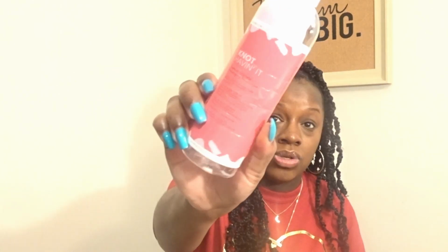Okay, next thing is one of my son's products. I feel like it's in every Empties now just because we run through it so quickly. It's the Not Having It. It's the leave-in conditioner we use for his hair. You see a little bit of product in this, and this is because I've been moving them around. If I let them sit, it'll drop to the bottom and you'll see that it's not enough to use it. I actually used this yesterday to do his hair. Bomb. I've already talked about this a million times.